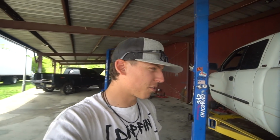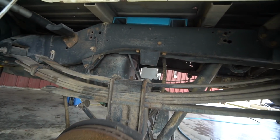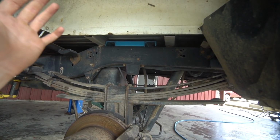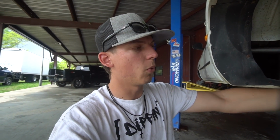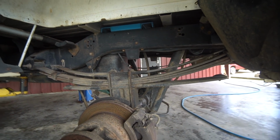But since I have those airbags from Pac Brake in the way right here, they're mounted on the leaf springs in the frame right there. It'd be hard to put a coilover right there. We could put it on the back side of it, but I talked to Chase for at least the airbags. Once we take the leaf springs out, we can just make a tower that bolts or welds to the axle that will make the airbag sit on there and not have the coil spring pack to support it.